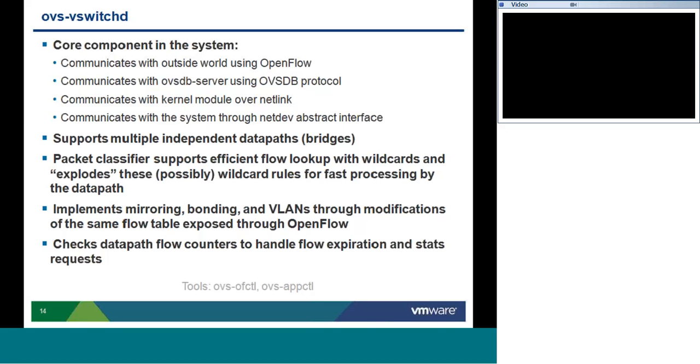Another important thing that catches a lot of people by surprise is that the kernel module is pretty dumb, and that it has a cache, and that's really it. OVS vSwitch is completely responsible for managing it. So if you kill vSwitch while there are flows set up in the kernel, the kernel will keep passing packets. They'll never time out. It's completely managed by vSwitch how long flows stay in the kernel, when they should be ejected, and all of that.